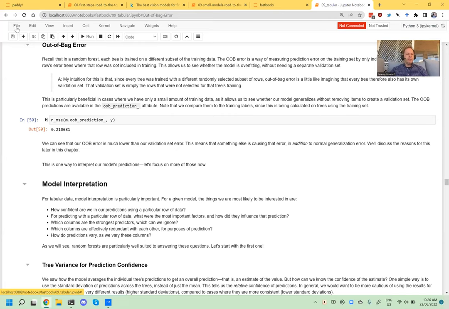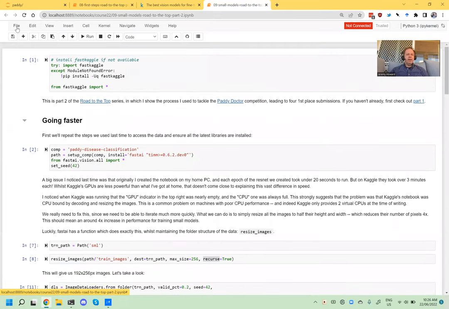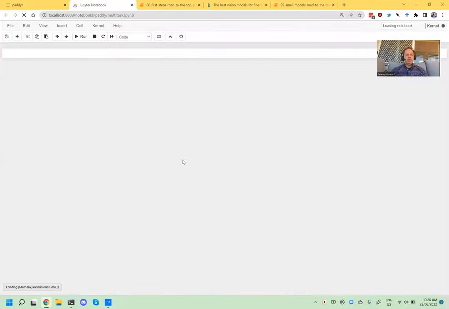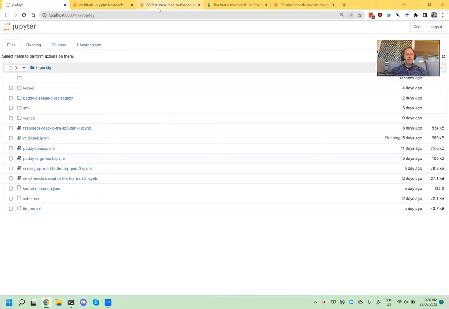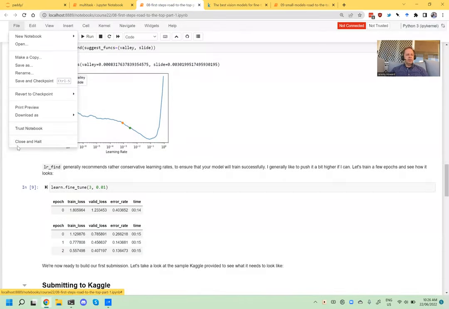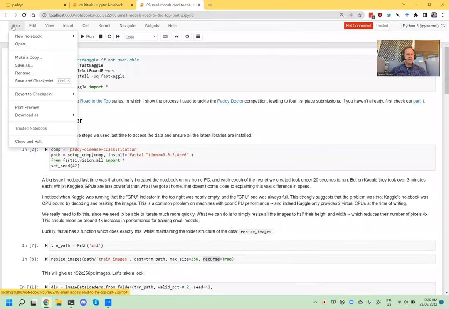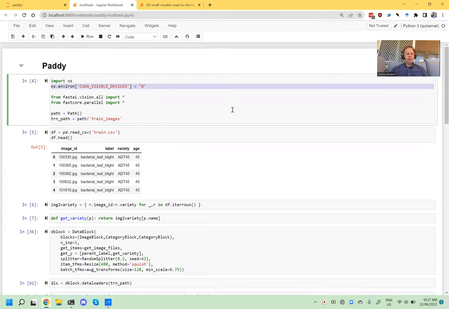All right, we're not doing tabular today, so let's get rid of that. So I think what I might do, because we're iterating, is start with the multitask one, because this is our version of things to try to improve. So we'll close that. I'll leave that open just in case we want it. By the way, if you've got multiple GPUs, this is how you just use one of them. You can just set an environment variable.